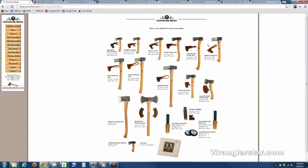Of course, they make very, very nice handmade axes, and you're just not going to find much finer than this. Price point, you're going to pay over $100 for these, anywhere between $100 and probably around $150 or so. If I had my choice over what my favorites would be, because you need multiple axes, one axe is not going to do every job you need, I would start with the small forest axe. I really like that, and then I would go with the American felling axe, which is a full-size, roughly 5-pound head. And then I really would like to have one of these little hatchets too. Or you could probably forgo the hatchet and go with a splitting maul if you don't have a wood splitter and you want to split wood by hand.